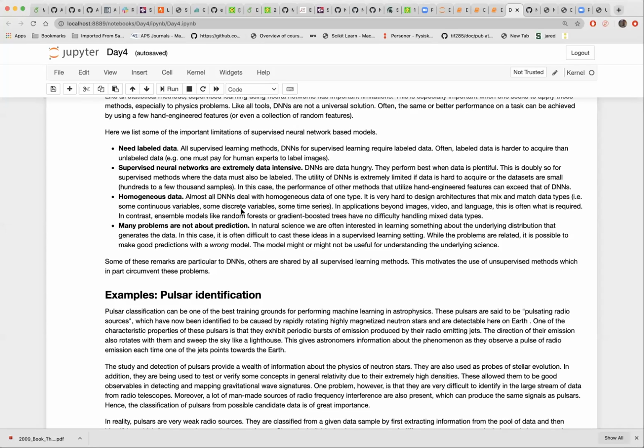So some of these remarks apply to neural networks, but in general, they are shared by essentially all supervised learning methods. So when we have huge data sets, for instance, we need to think of using something like unsupervised methods, and we will talk about that next week.